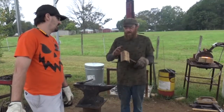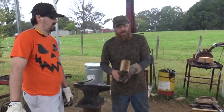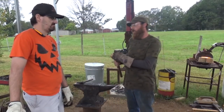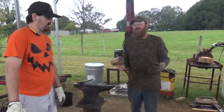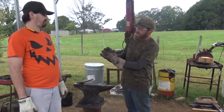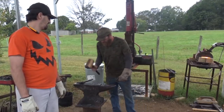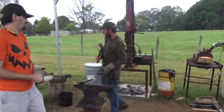But not only that, I use it on all my twists, on all of the stuff that I've been making, like the horse head bottom loaders and stuff, to turn the head down so I don't mess up the detail. I use it on all that stuff. It works really well because it's got a nice long face, so it can cover the whole face of the knife in one strike. So I really like this mallet now.